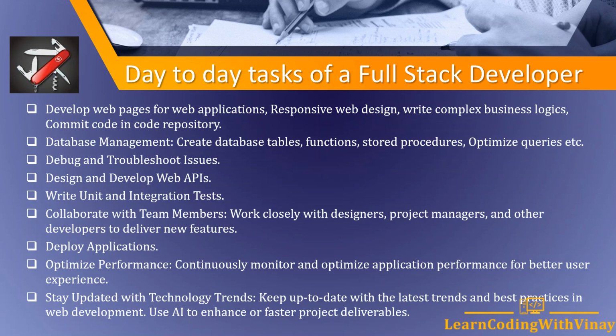And one more important thing nowadays is, use AI to enhance your project tasks, enhance your project deliverables, be it anything, coding or writing test cases or anything. Use AI. I have been using ChatGPT and Google Gemini very extensively for my purposes, right? So these are the day-to-day tasks of a full stack developer, right?